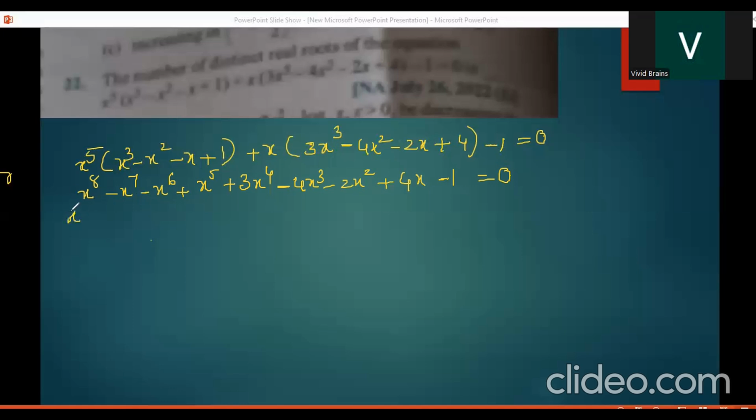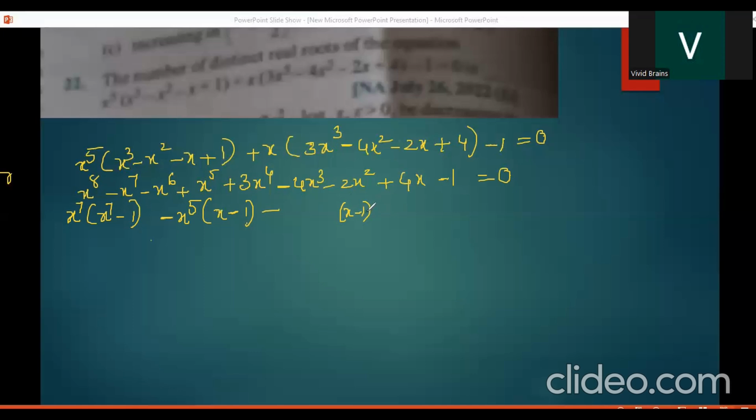So let me take x^7 out of the bracket. Then x^7 is left, and x minus 1. Next, here also I am going to take minus x^5 out, and then x minus 1 is left. Now observe the terms 3x^4 minus 4x^3. I have to get x minus 1 again. If I get x minus 1 in all the terms, I can take out that x minus 1, so we can easily get the factors at that time.